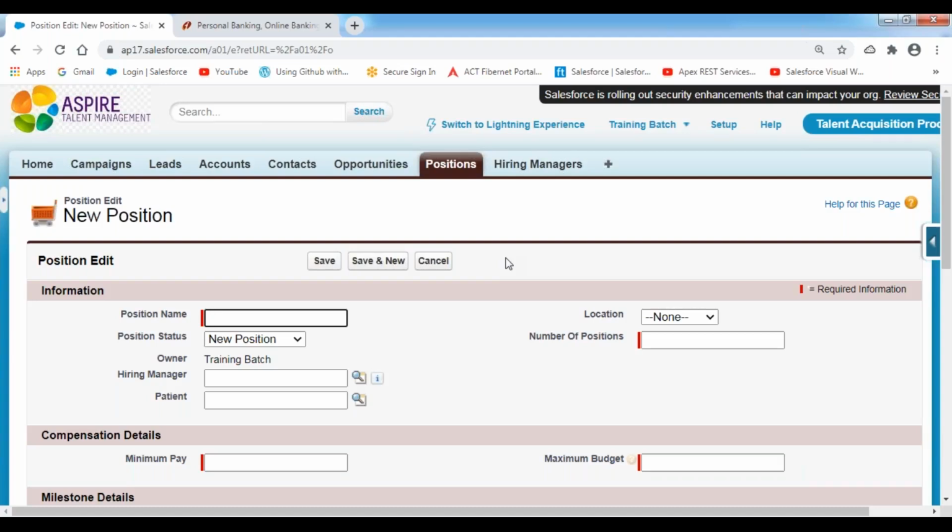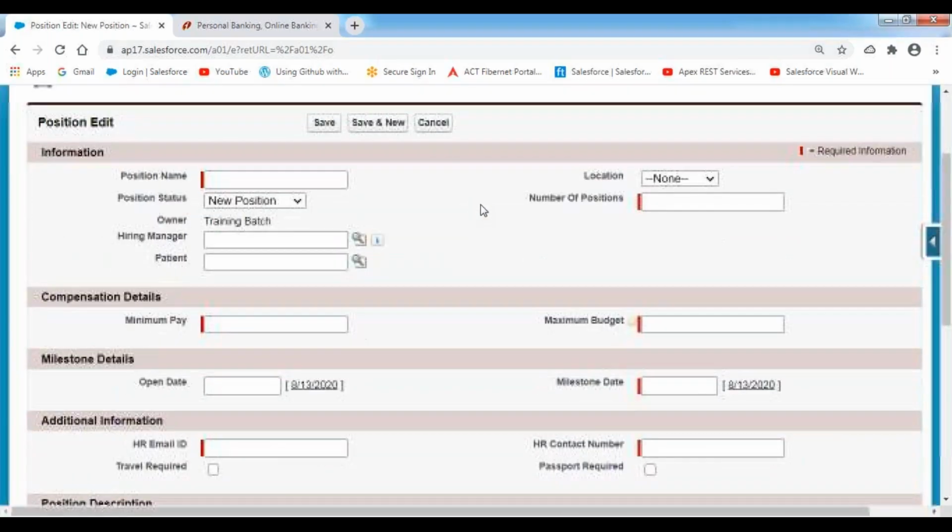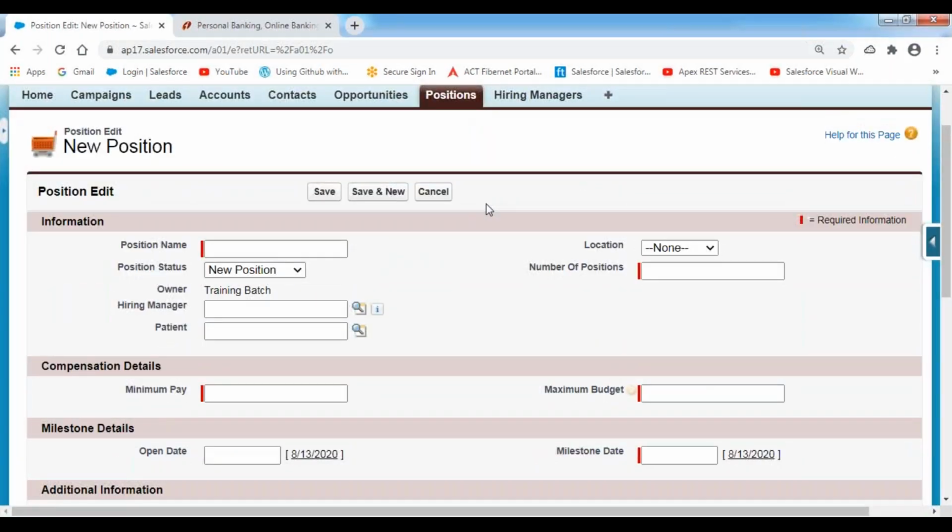Previously all of these were combined into a single organization, but now my company has been restructured. IT division is separate, with software related positions, and non-IT is separate, with call center, BPO, and KPO related positions. From now onwards, I would like to provide these 2 options. Upon creating a position record, what type of position would you like to create? Is it an IT position or a non-IT position?